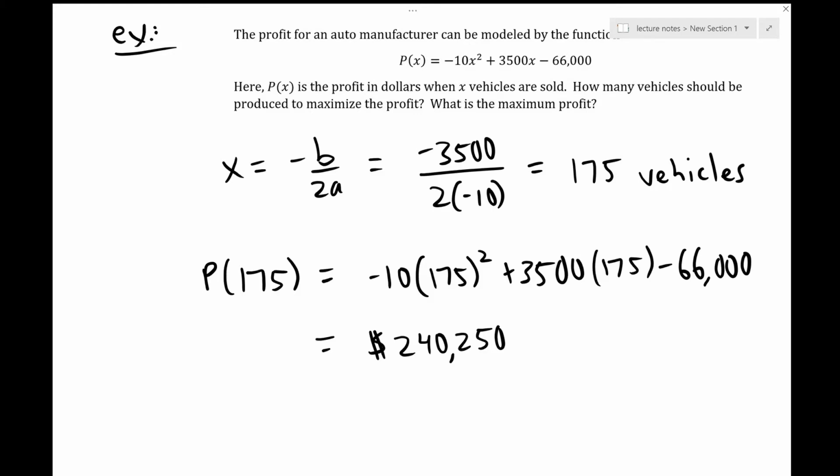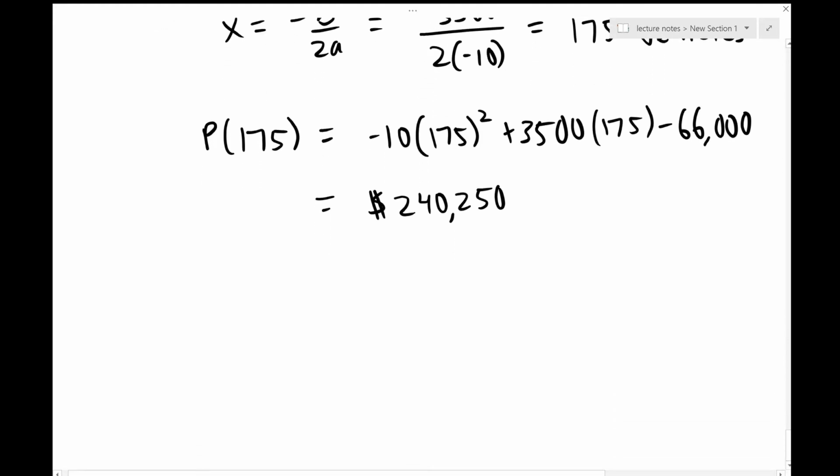It's just as simple as determining the coordinates of the vertex, which again relies on the fact that x is always going to be equal to -b/2a. And we do the same sort of thing if we're trying to solve a minimum application. So let's look at an example like that. What happens if we're trying to minimize some function?